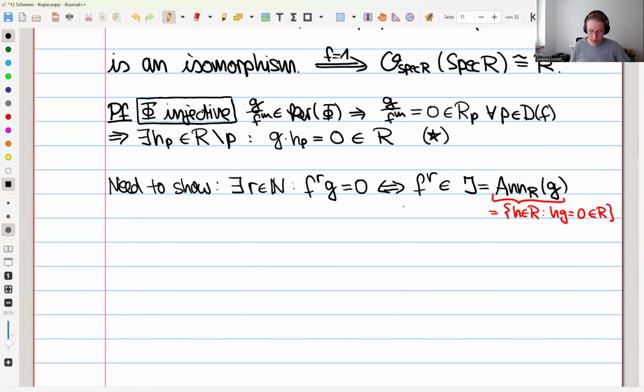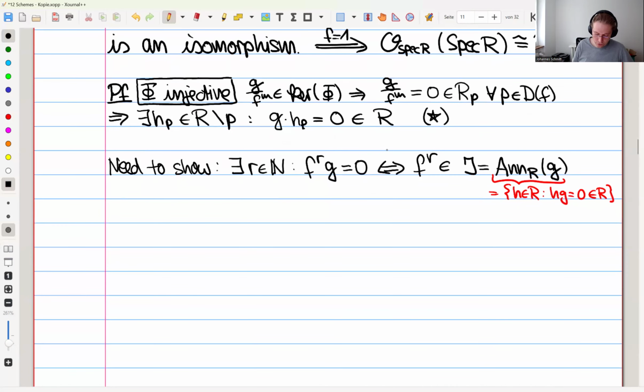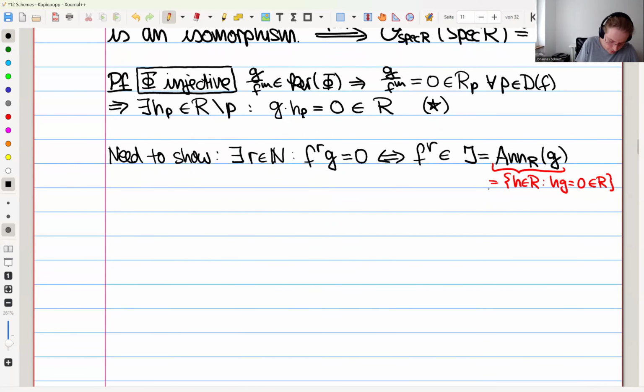Is in here. And the good thing is that this here also makes sense, because then this HP is in the annihilator for all of these elements. And how do you prove this? We prove an intermediate claim, namely the claim that we really want to prove now to finish the injectivity is that if you look at the vanishing locus of this J, it is contained in the vanishing locus of F. So somehow the fact that we had some power here told us that maybe there will be a Nullstellensatz involved.